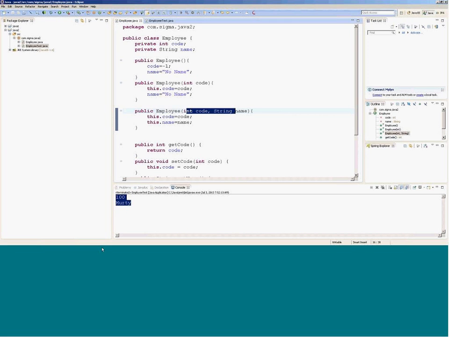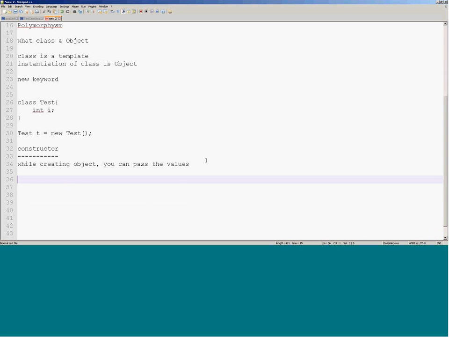In polymorphism we have two types: compile time and runtime. Having many constructors with different parameters is called overloading. We did constructor overloading.